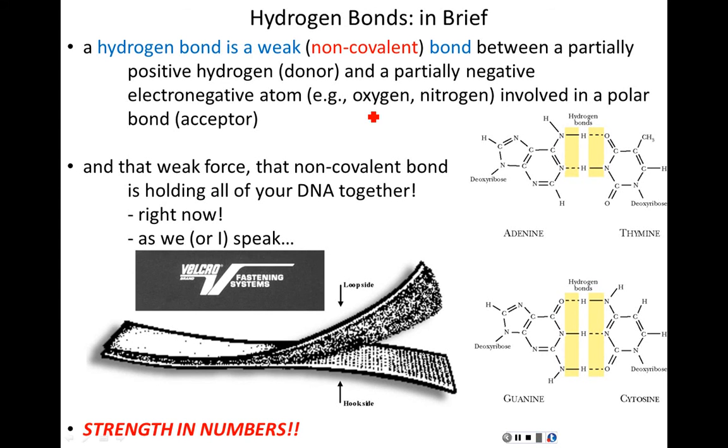The same exact rationale applies for hydrogen bonds in DNA. Yeah, hydrogen bonds are weak non-covalent forces. There's not a lot of energy in a hydrogen bond. That's true. But that's true for one hydrogen bond. Now imagine multiple hydrogen bonds between every single base pair across the entire length of a single chromosome. Oh, my Lord. You're talking about lots and lots of Velcro. Lots and lots of hydrogen bonds. And all of those hydrogen bonds together have great strength in numbers and become exceedingly difficult to pull apart.